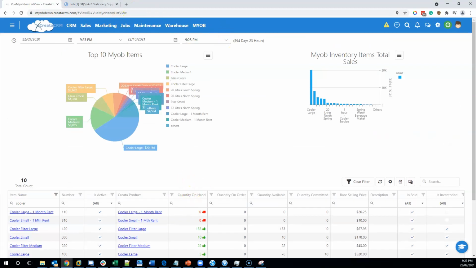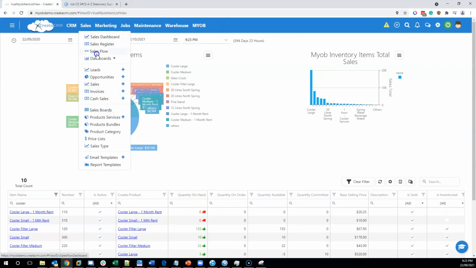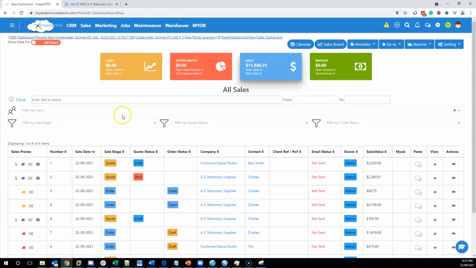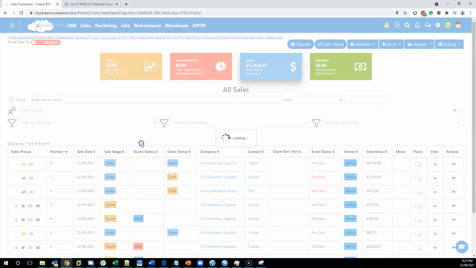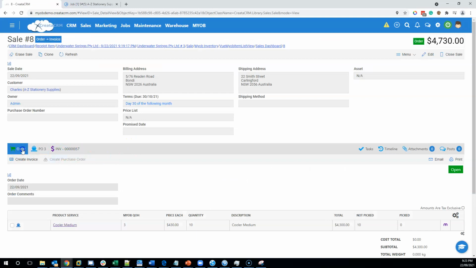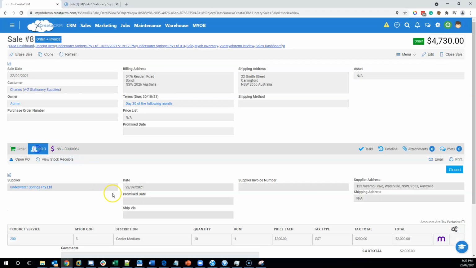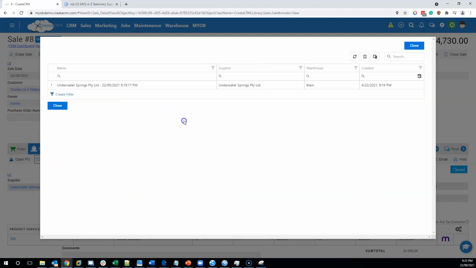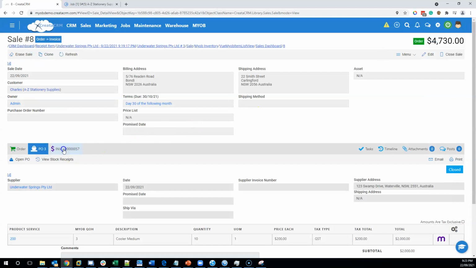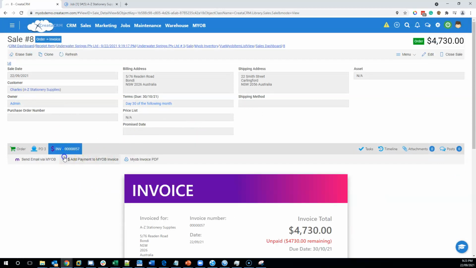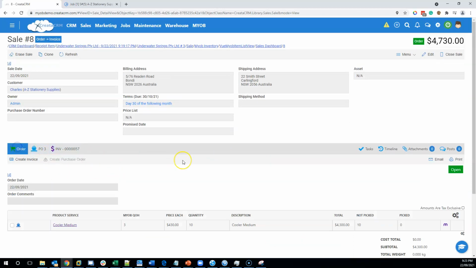So that really helps out with Creator, where in the sales system you have the ability to create an order, realize you have no stock, create a purchase order, and receive the stock in here, so you have a trace on who's actually received it and which person did receive the stock. Then you can send it as an invoice into Myob, to the client, and send an email to the client, all in one spot. So that really helps you manage everything in one spot in the cloud without using Myob.